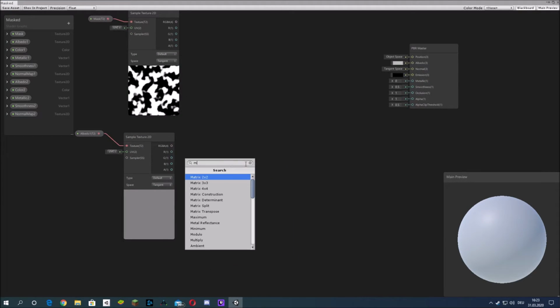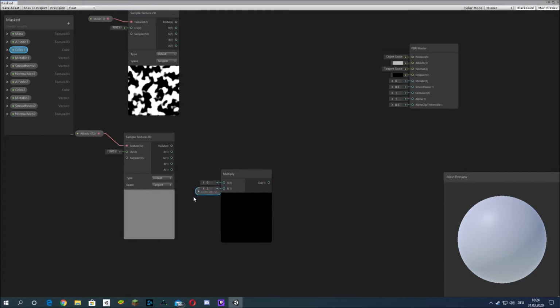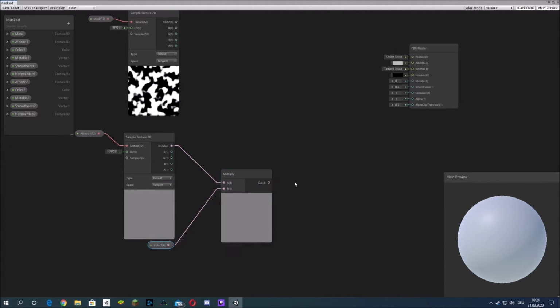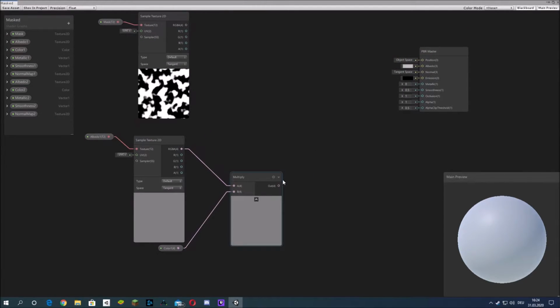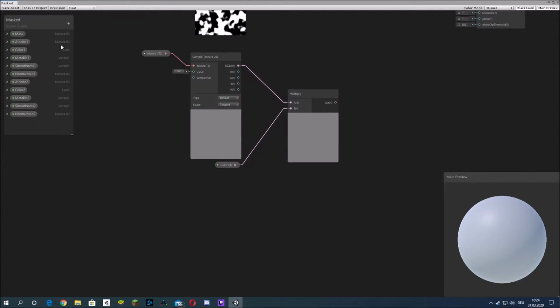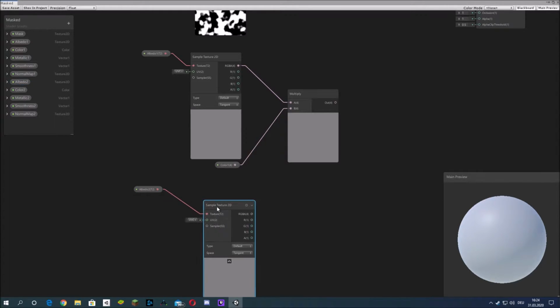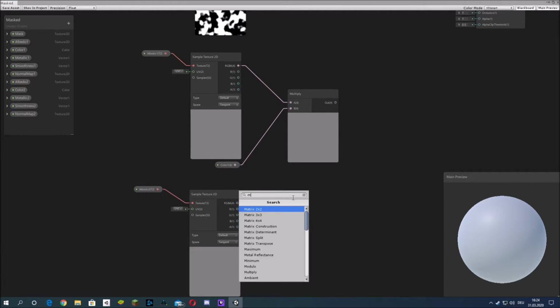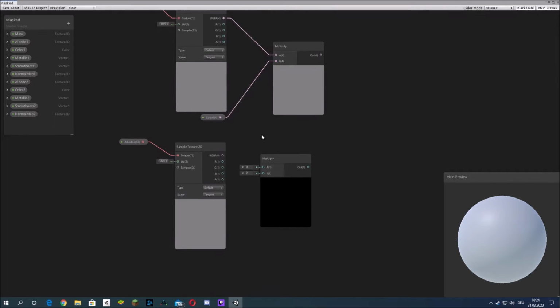Add a multiply node and plug the color and the texture, which is connected to a sample texture, with what you have to do with all of the textures you use. Simply multiply them. Do the same for the second texture with the property of color 2.